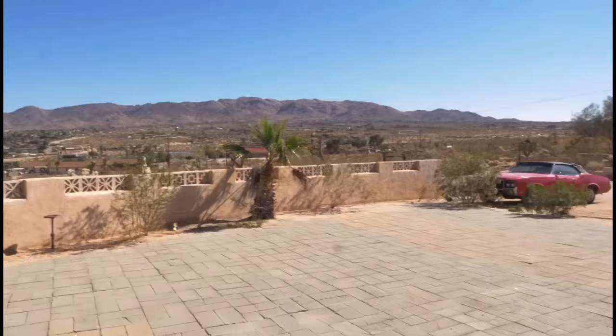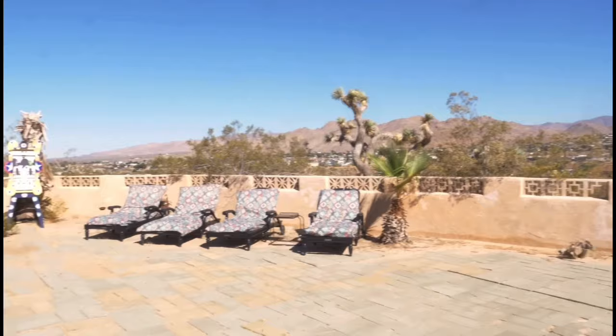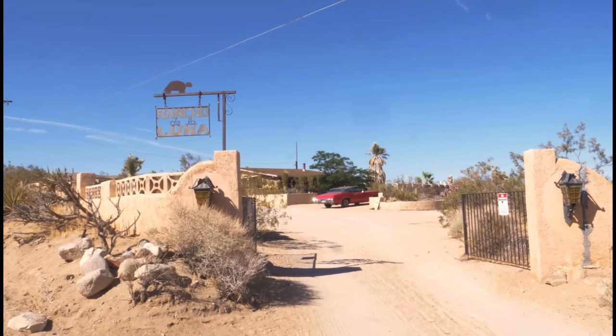This is the kind of place that you wouldn't stand in barefoot. But there's someone here that's barefoot, Dave Ketching, because he lives here. This is a wonderful studio called Rancho De La Luna. They've been around for a long time. They make a lot of great records here. And we're going to take a tour. Let's go.